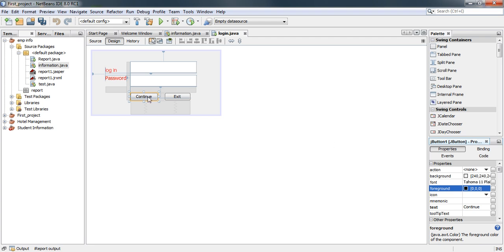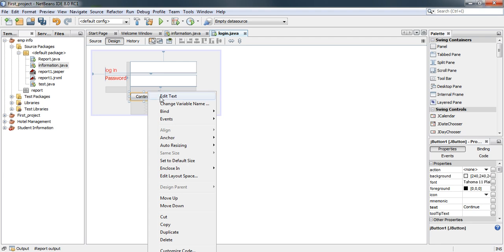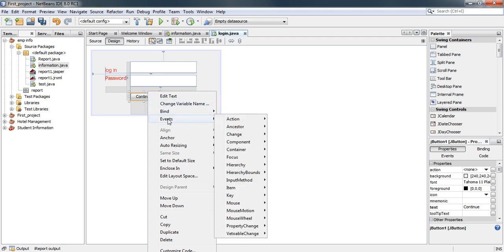Now we will see how to perform the action listener on the continue button and the exit button. First of all, right click on the continue button. There are available events.